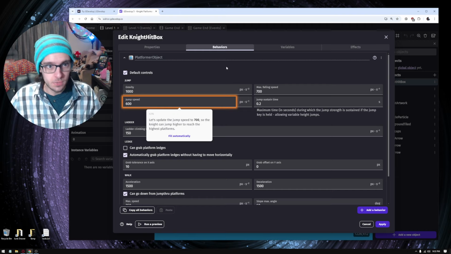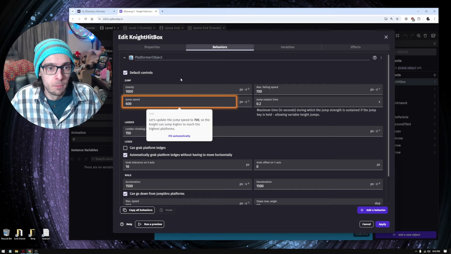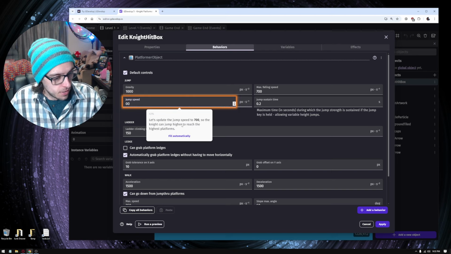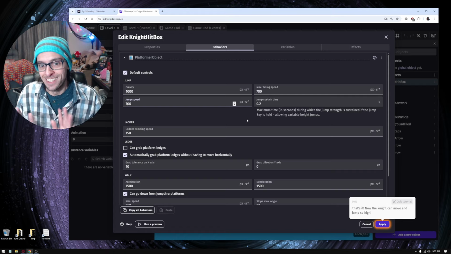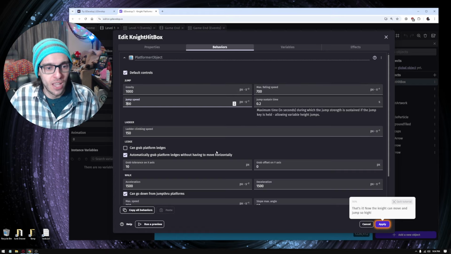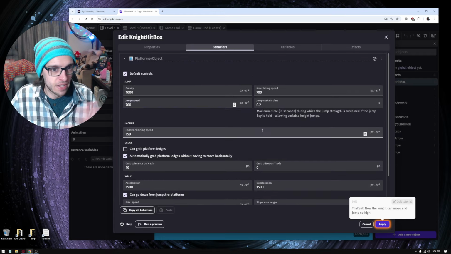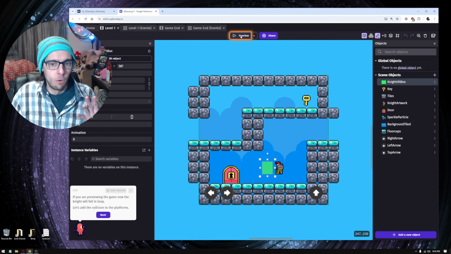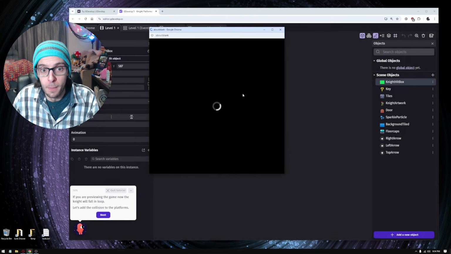So let's click that, and it's added a whole bunch of options for us. We don't really have to mess with most of the default settings, but it does want us to adjust the jump speed to make him jump a little bit higher. It's really fun if you want to get into the nitty gritty and mess around with the gravity, the falling speed, all kinds of stuff you can play with later. But for now, leaving it all default is fine. We just click apply. And now, hopefully, our knight character should be able to move around.